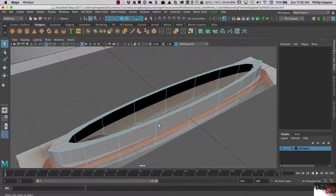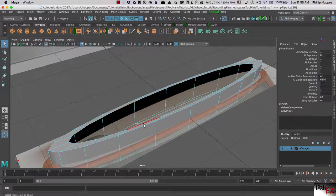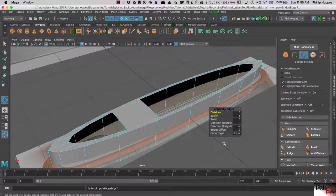So I don't take up time on the tutorial for that, I'll just do one. If you remember, I go in and I click on an edge, and I click on an adjacent edge. I get my tools up here and I just hit bridge, and I bridge that. And so that's how I go ahead and make that. So let me pause this and we'll come back and I'll have this all done.